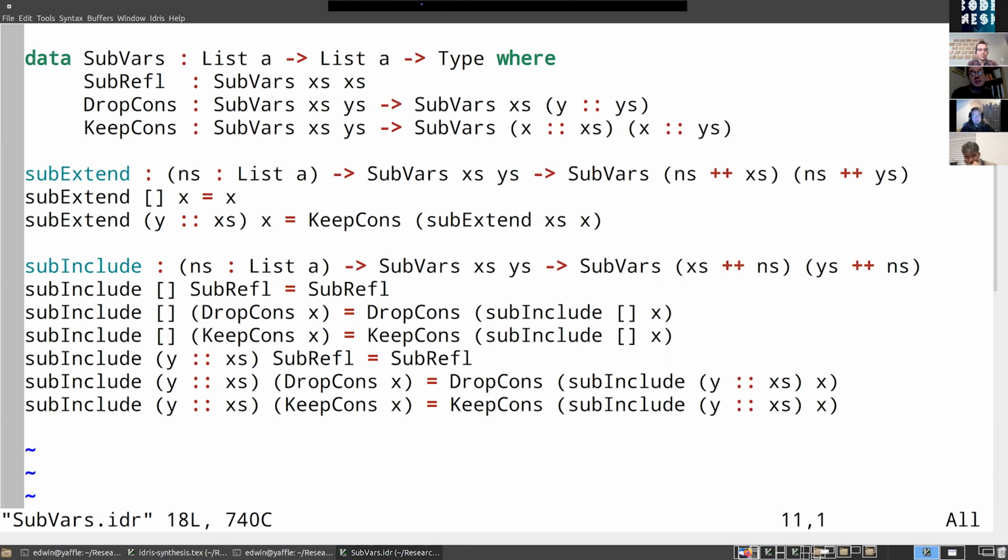Like in subextend, I can see that, well, I'm adding a list of things on the front. So obviously, I shouldn't use the word obviously, but I did, sorry. I'm going to keep adding a new element onto the front of the list. I'm going to keep all of these things that I'm adding. Subinclude, I can't look at this and check whether it's the right thing. So what I'm going to do is hit it with a hammer and see if I get a better definition.